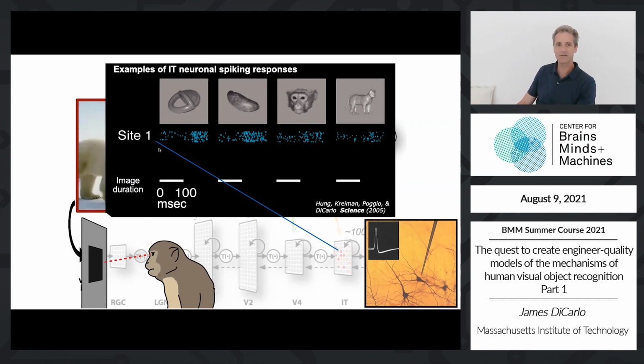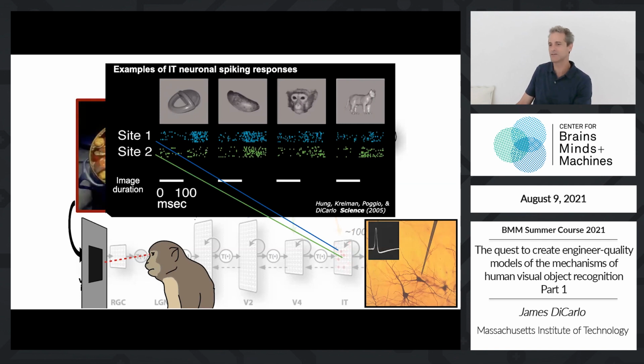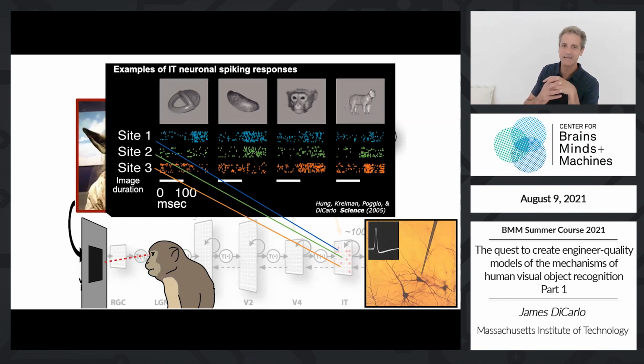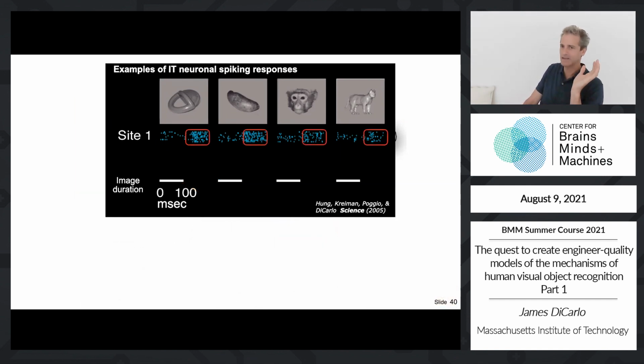If you go to another neural site, here's a different pattern. It's not as if every IT neuron does the same thing. That would be boring. Here, it doesn't like this first image, responds higher to this second image, and medium to this third, and medium to this fourth. And here's another one which really likes the fourth image for some reason, and less so the first two. Okay, and so these are the kind of data that you can record out of IT cortex. You can record similar data from any level of the ventral stream. I'm just showing you IT. And what I'm going to do for a lot of the rest of the talk is just talk about these as if they're just the mean rate that's coming out of each of these things.